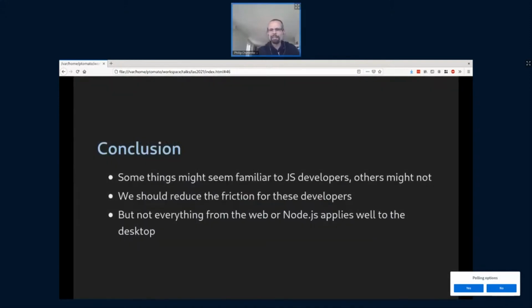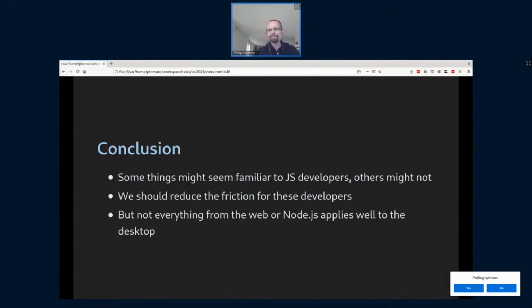So we've gotten to the end. I think the conclusion is that it's quite possible, if you know JavaScript from some other context, to use that knowledge to develop apps for the Linux desktop. Some things might be really familiar to JS developers. Some things about the desktop platform might be even better, like being able to target one environment instead of a million different browsers. Other things might be worse or more confusing, like the situation with XML UI files.